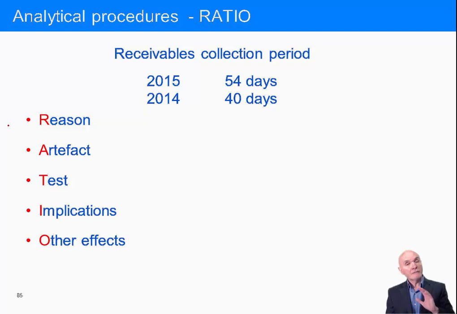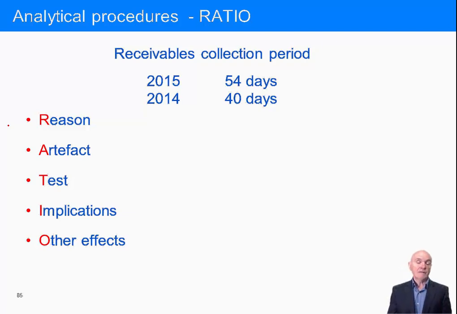It could be that we have more export customers and that takes longer. It could be that we have deliberately extended the terms of credit to stay competitive. And we should be able to find evidence about that. We will look at the contracts or the terms at the bottom of the invoice and we'll say, 5% discount now for payment within 50 days instead of payment maybe within 30 days. It could be because there is one large receivable balance which has been a bit slow in being paid, which distorts the figure.